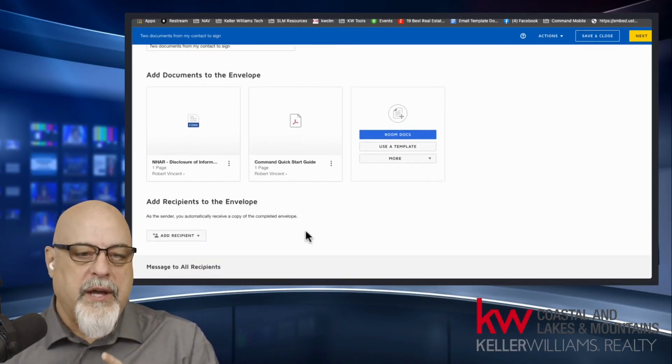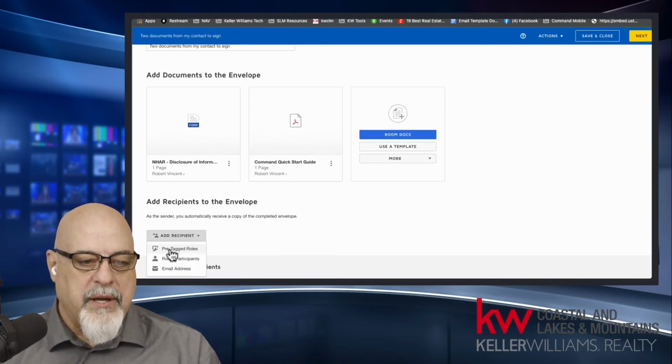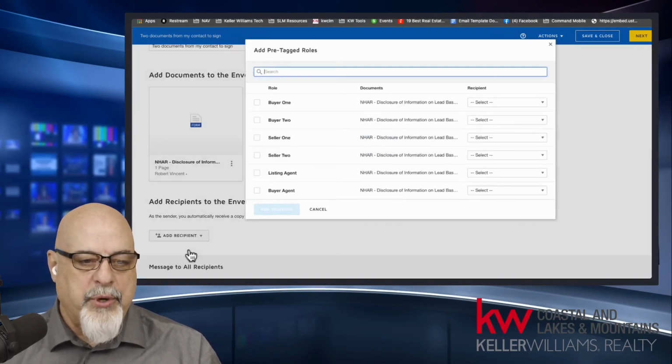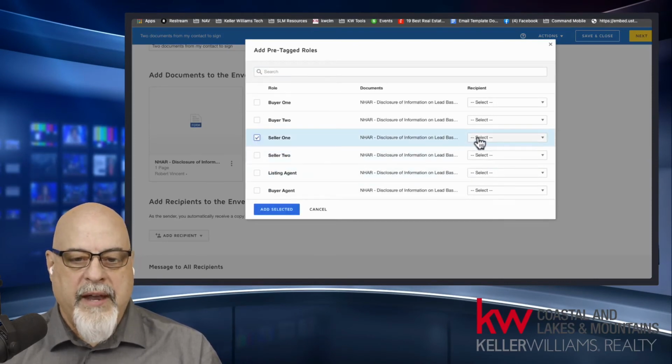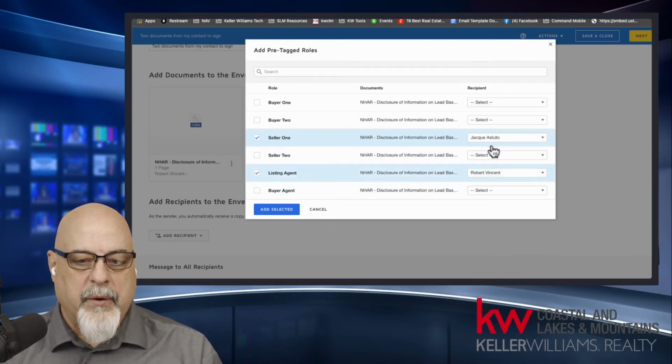So let's take a look at the pre-tagged role portion. So in the add recipient, we do see pre-tagged roles, but remember, this one is not going to look at those. So we'll add pre-tagged roles, and we're going to say that we'll do seller 1, and that is going to be Jackie Studo, and the listing agent, who is going to be me. Okay.